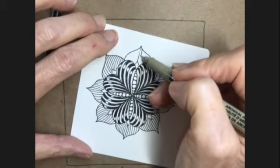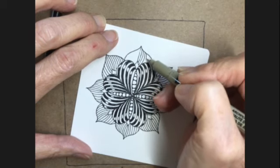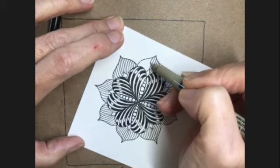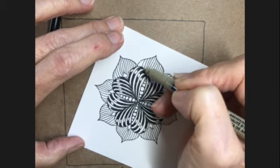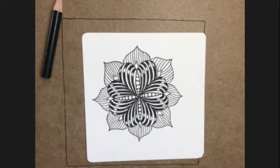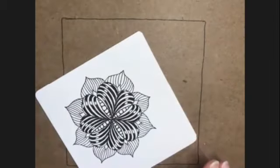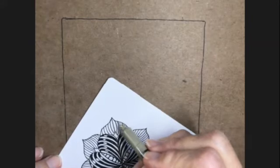Okay, last one. Okay. So that's the basic pattern. You can keep adding other embellishments. One of the things that I like is to add a couple of leaves.